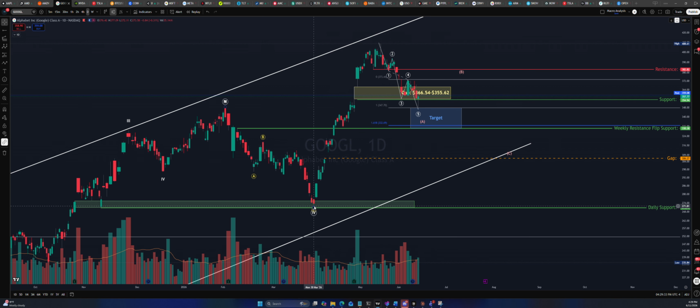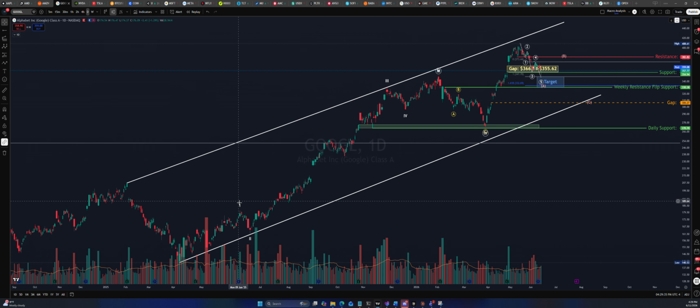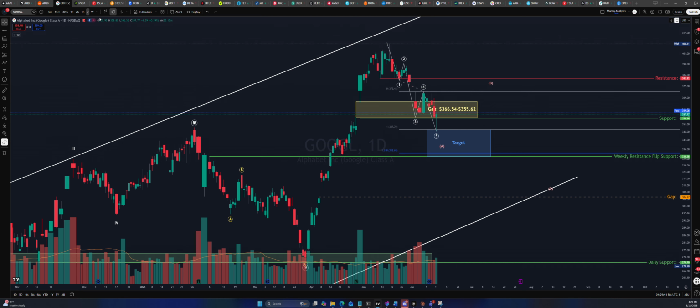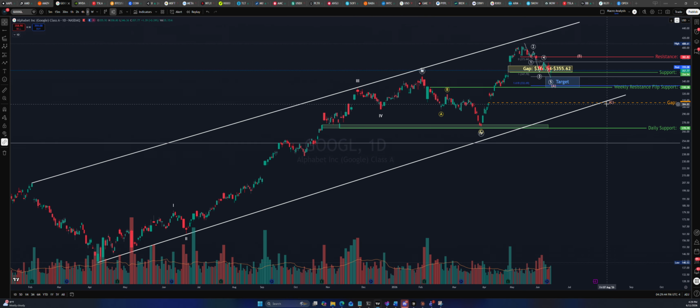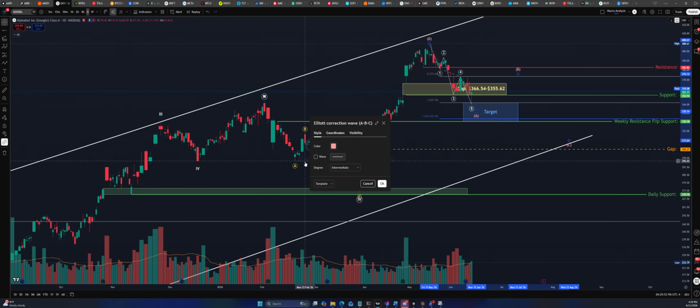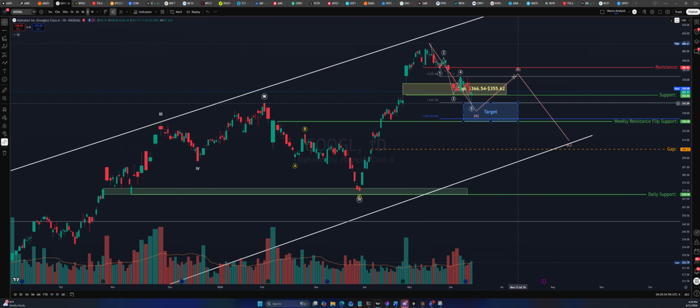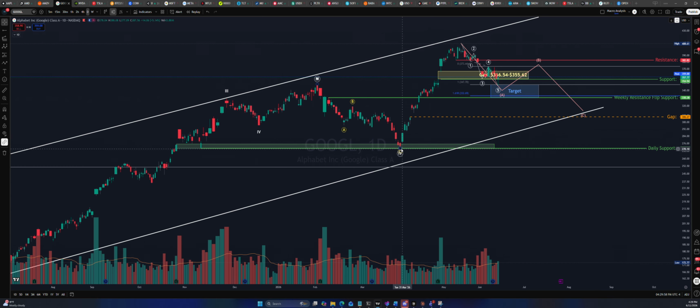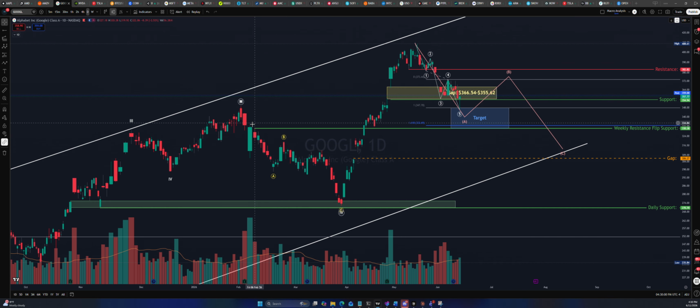So Google is currently correcting because you've had a wave 1, 2, 3, 4, 5 wave move to the upside. And this pullback has given you, okay, so you do have a gap. Let me just make sure you know that. There's a gap here. And I would have preferred to see this move here in Google, where you come back and you fill this gap at the bottom here. That would have been a better wave 2 pullback. But nevertheless, Google is where it's supposed to be.